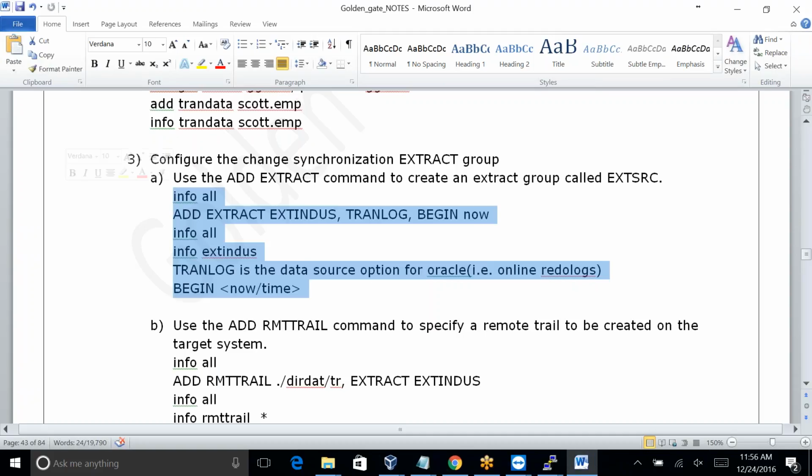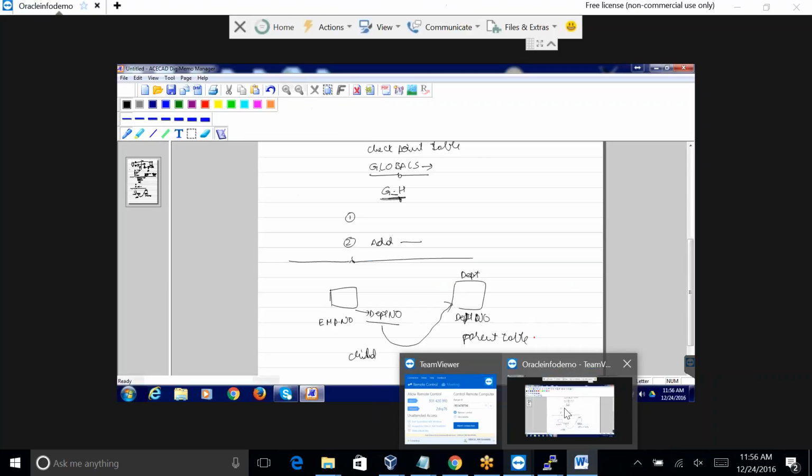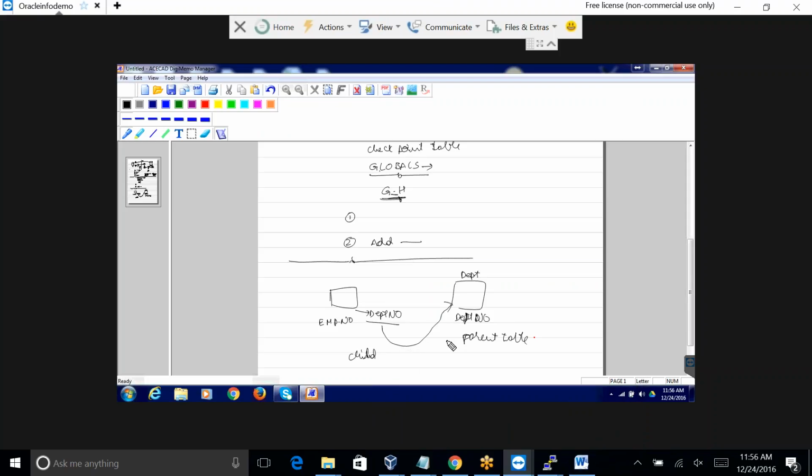Okay, so before going ahead with the extract, I'm going to explain one more topic. What naming convention do I need to use? The naming convention I use for extract as well as replicate is very, very important. Of course, it is not technically important, but for managing the system efficiently, the naming convention is very important. If you give proper names, it is going to be very easy for you. Otherwise, it's a point of confusion.